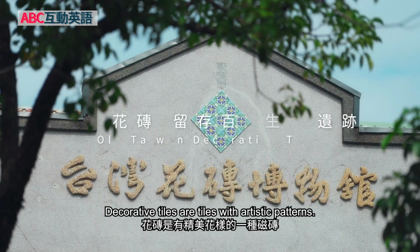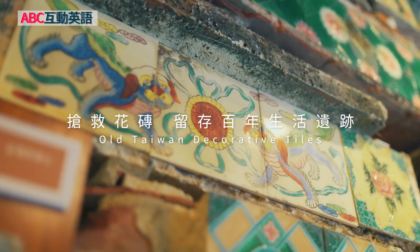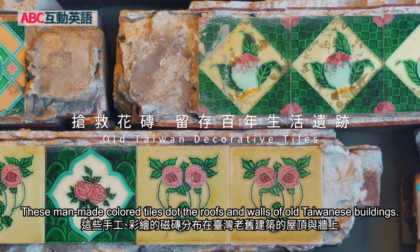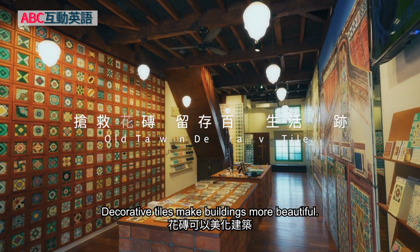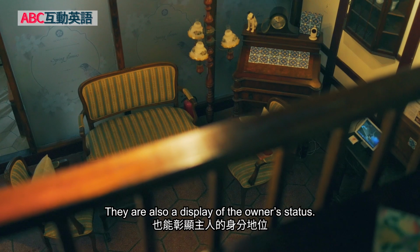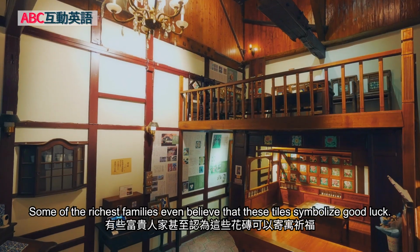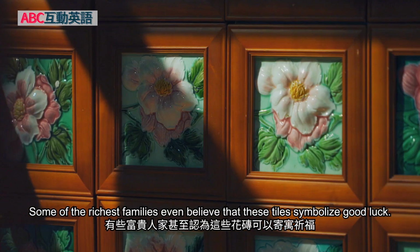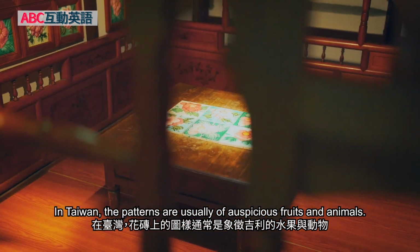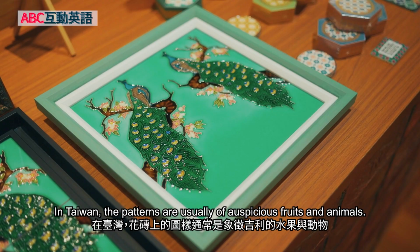Decorative tiles are tiles with artistic patterns. These man-made colored tiles dot the roofs and walls of old Taiwanese buildings. Decorative tiles make buildings more beautiful. They are also a display of the owner's status. Some of the richest families even believe that these tiles symbolize good luck. In Taiwan, the patterns are usually of auspicious fruits and animals.